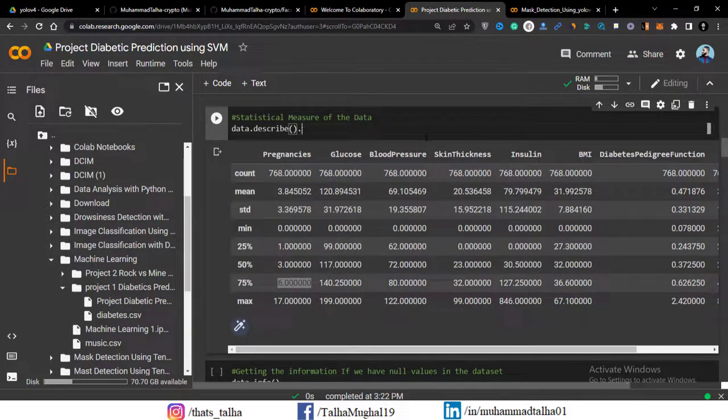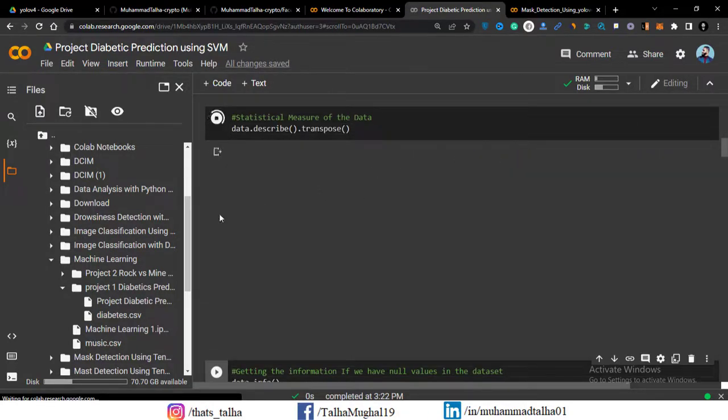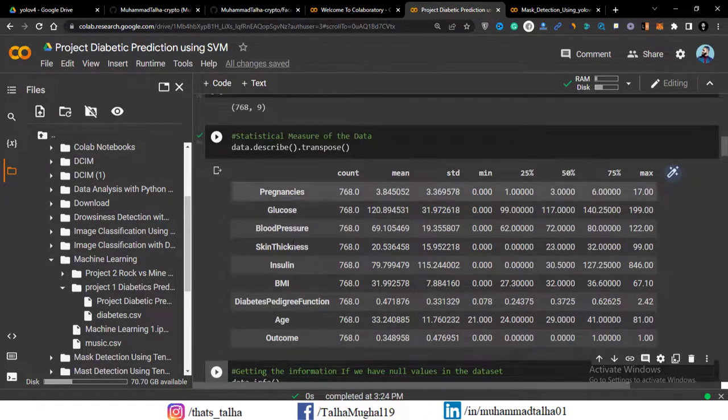So what you can do is use this transpose. It does nothing except change the dimensions. Columns become rows and rows become columns, and you can see all the values more easily now. Earlier the table was quite big, and you had to go all the way to the right to see things. But using this transpose function, it is much clearer.